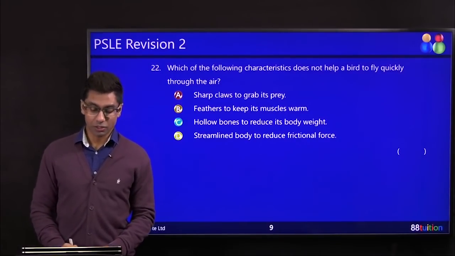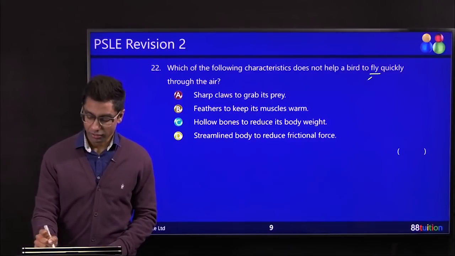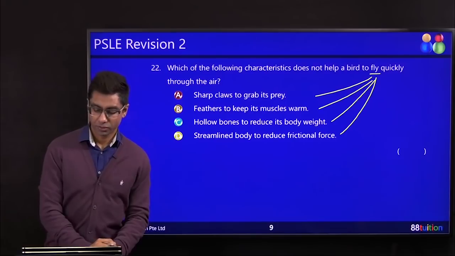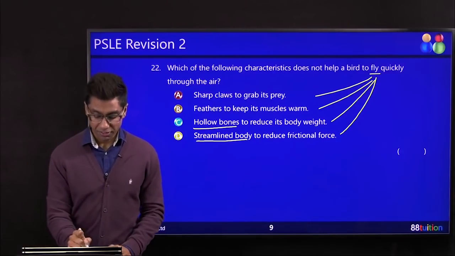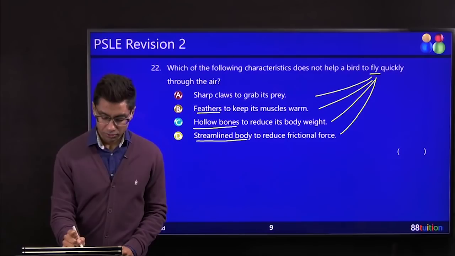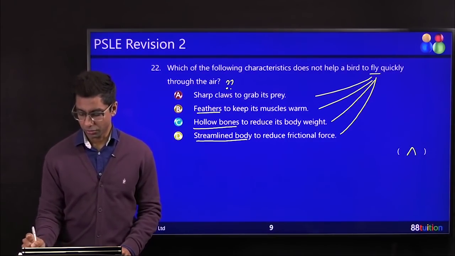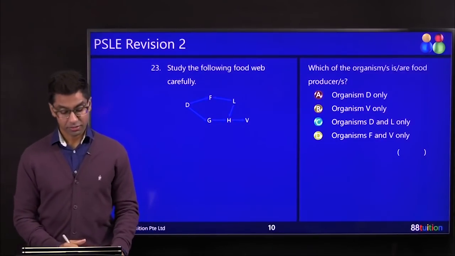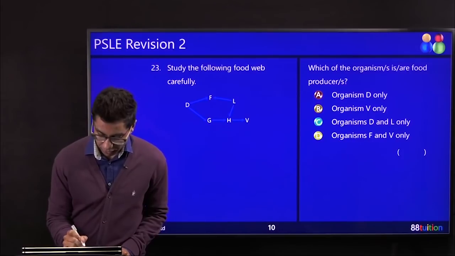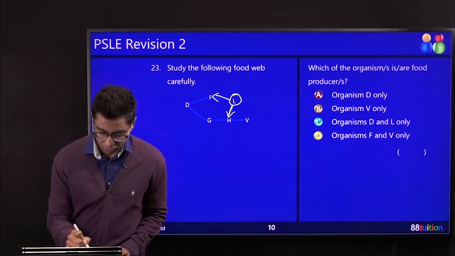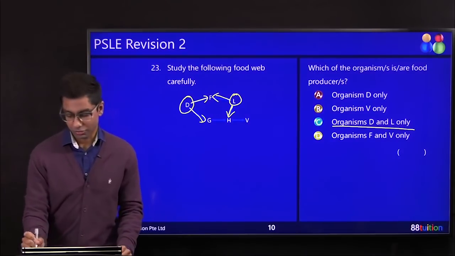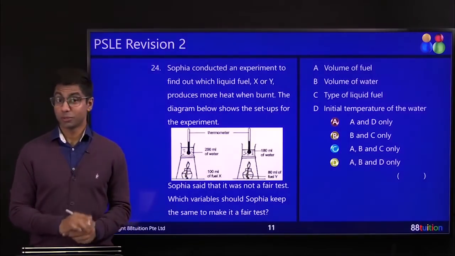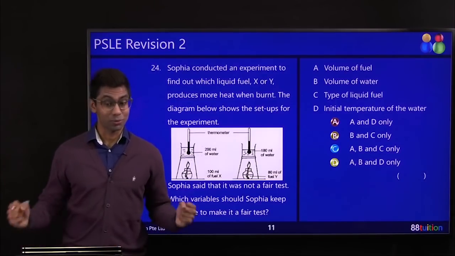We can go faster than that because these are all very easy. Which of the following characteristics does not help a bird fly quickly through the air? Streamlined body, yes, help the movement. Hollow bones, because they are light. Feathers are very important for flying. Sharp claws, are they important for flying? No. So they are the only one out. Study the food web again. Easy one. D is a food producer. L is a food producer. Why? They only have arrows out. No arrows in. So D and L are the only food producers. I'm sure you saw that very fast. See, we do give you some free marks in the papers too. Make sure you grab them with both hands.